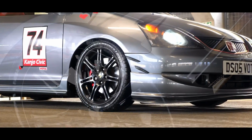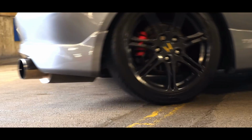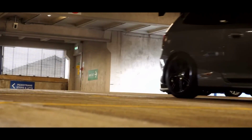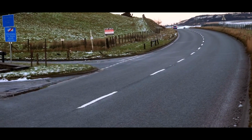Civics are the ultimate car for starting your mechanic career with no knowledge, since they're so forgiving. They have such a huge community. Parts are absolutely dirt cheap. They're pretty much giving away parts. I drive down the road, I stop at a red light, and there's a guy handing me a Honda Civic header. I'm like, no, get away from me. But he's just handing it away. They're also extremely easy to work on while still being able to drive it to school and back on time. This is the ultimate bang for your buck car, especially if you're trying to get into the car scene.